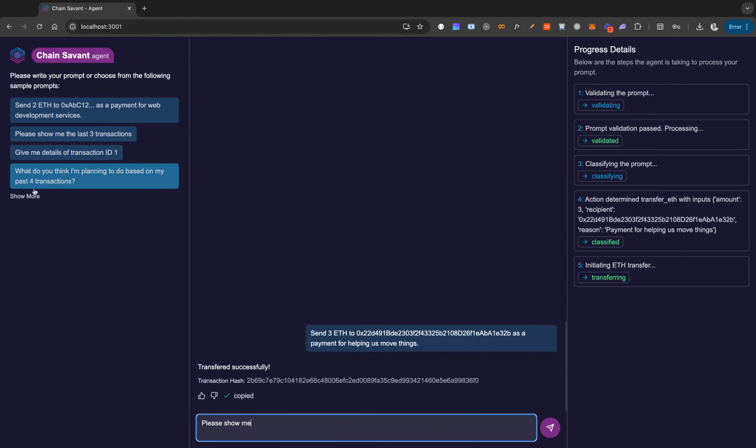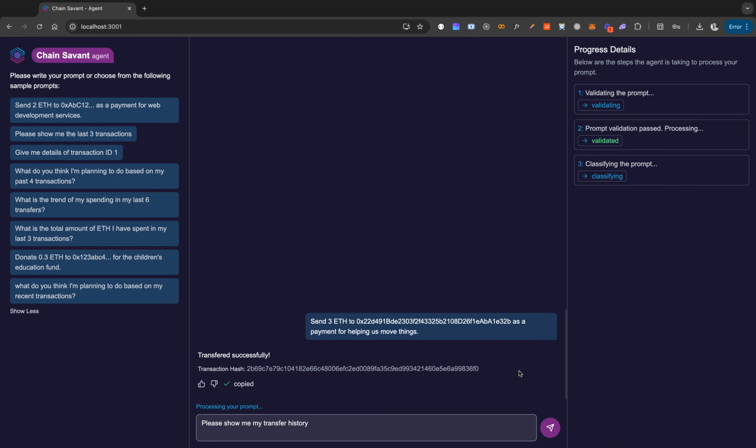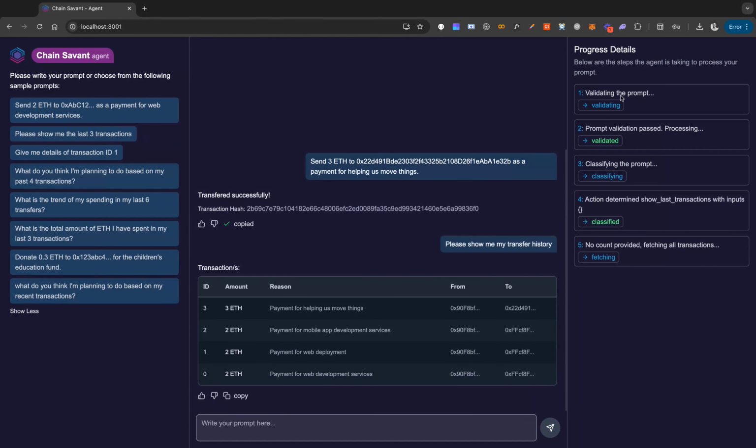These are sample prompts you can use, but you can also write your own custom prompt here. Please show me my transfer history. So same thing is happening here, validating the prompt and then classifying and fetching the transactions.